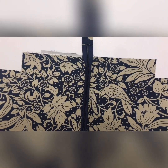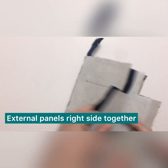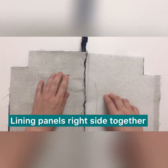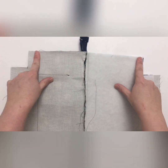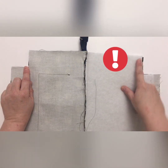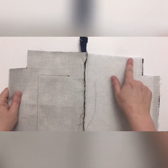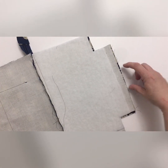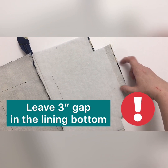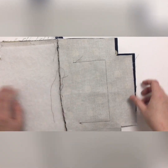The next thing you want to do is take your two external panels and place them together, and then your two lining panels will naturally fall together. You're then going to want to pin or clip down the sides of your bag as well as the bottom, but you're not going to sew where these corners are. The only places you're going to be sewing is down the side and across the bottom, but you need to leave a gap of about 2 to 3 inches because we're going to turn the bag through the lining pieces. So you need to leave yourself a 2 to 3 inch gap.